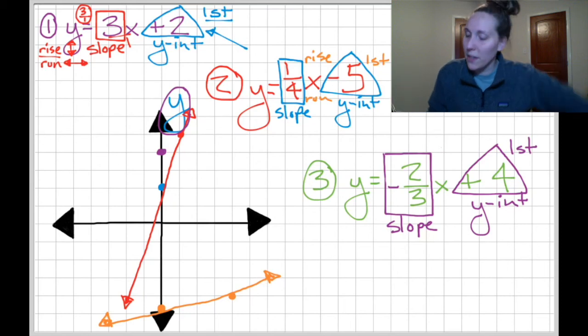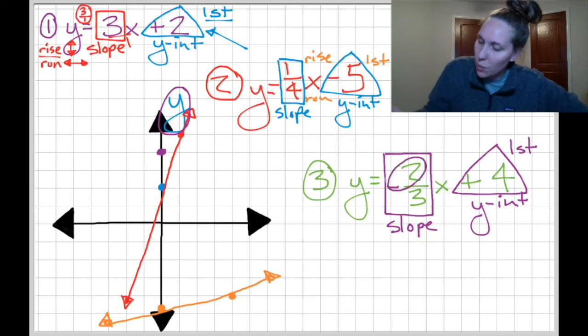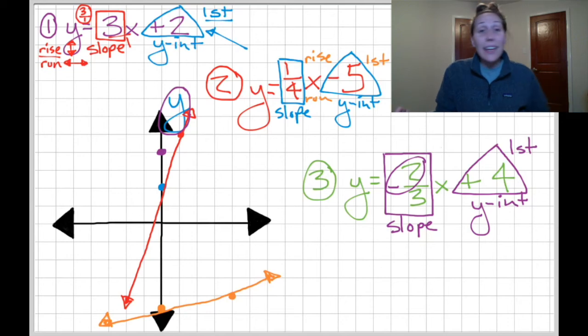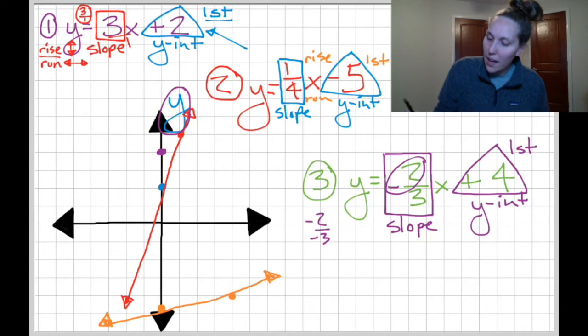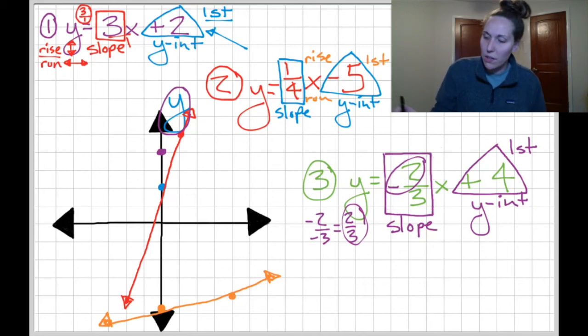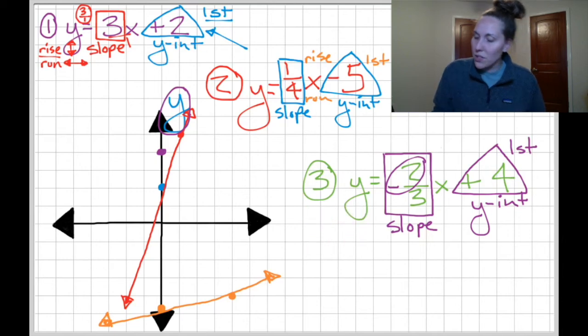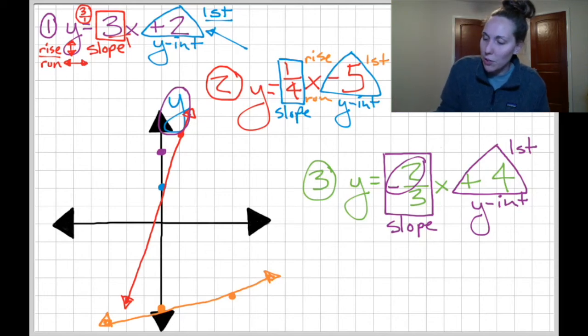If you ever see a negative written like this, my trick is always just to apply it to the top number. You cannot apply it to the top and bottom because if you did -2 divided by -3, a negative divided by a negative is a positive, and that would make the whole thing positive, which is not what this says. This says that it's a -2/3. And if you don't believe me and you're not great with integers, punch that in your calculator, it'll come out to be positive. So you can only apply that negative to one number. I think to make it easy, I always just apply it to the top number. And so leave the bottom positive, make the top one negative, and that's what I always do.